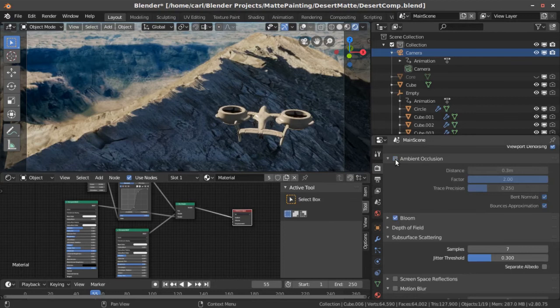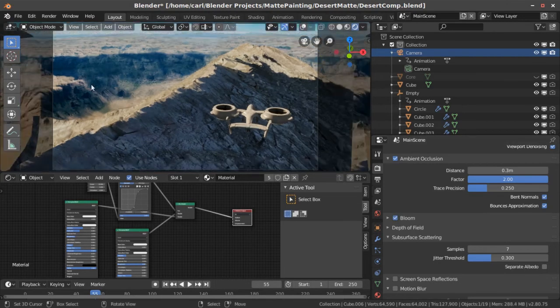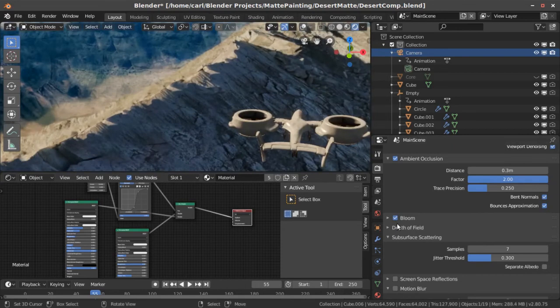Also, ambient occlusion. We can apply ambient occlusion, and it will affect our model here. And because it's a 3D matte painting and the geometry is pretty well spaced out, it doesn't really affect our three-dimensional matte here in the background. It just affects our three-dimensional model in the foreground, which is what we want. But we can apply that and render that in directly without having to do a separate layer.